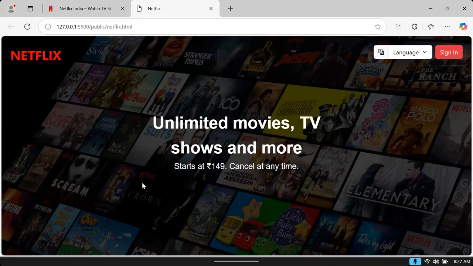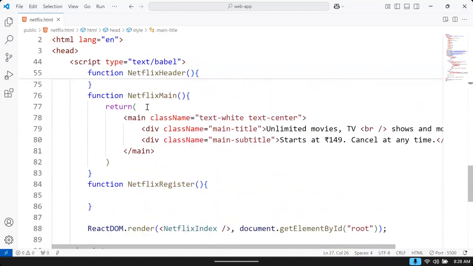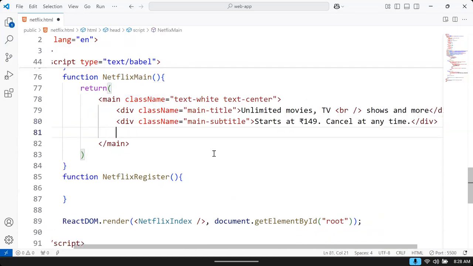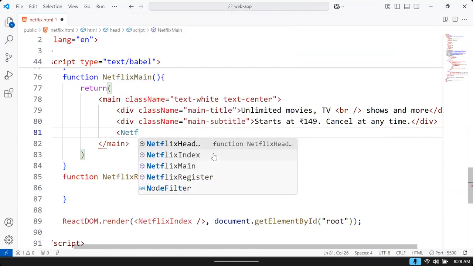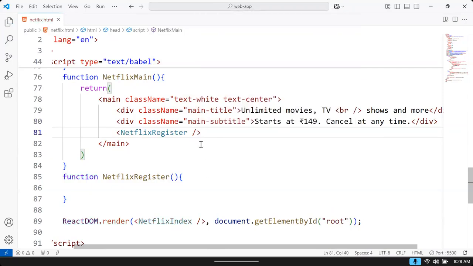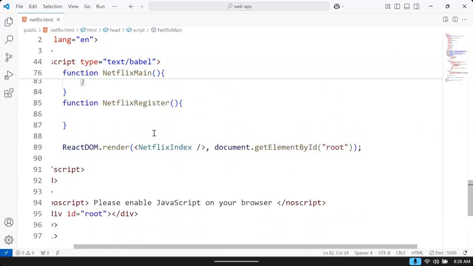Now below this, what comes next and is important is inside the main area. Inside main there must be register. Am I right? Inside main there must be register. So let's go to the main part. Where is this? This is the main. In the main, below these divisions, you need a component. What is the component? The Netflix register component should be there. The Netflix register component is currently empty. There is nothing in it. So let's go to Netflix register now.